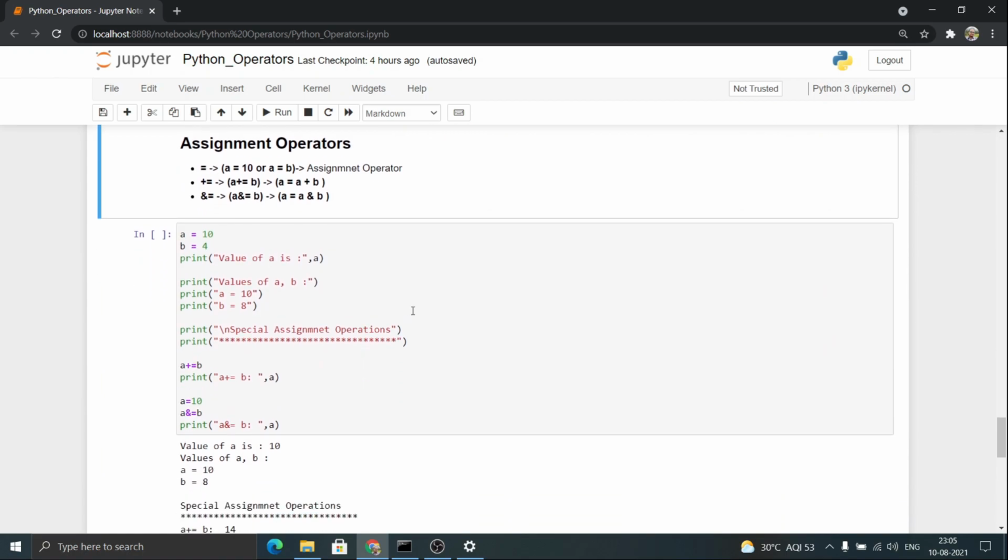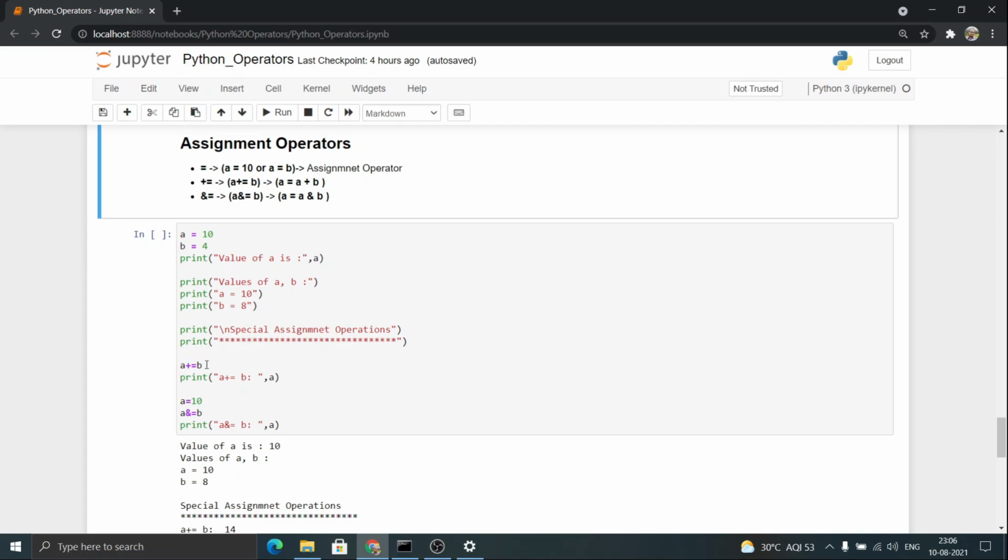Coming to the assignment operators. Equal to is the basic assignment operator which we will be using to assign a value. For suppose a equal to 10. Here we assigned a as 10. We can apply equal to with all combinations of assignment operators as well as bitwise operators. Let us discuss one example with an assignment operator and a bitwise operator. Similarly, it applies to all the bitwise operators and assignment operators.